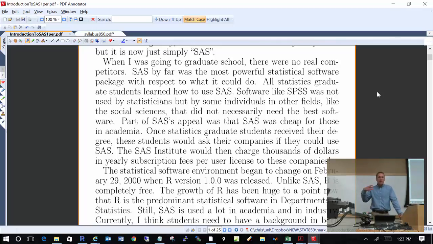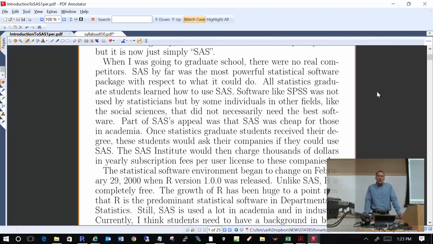It was a lot cheaper, but people still had to pay for it. But the key thing about R was it was completely free. And that has caused a lot of changes in the statistical software industry and also in departments of statistics and even other departments that use statistical software packages.